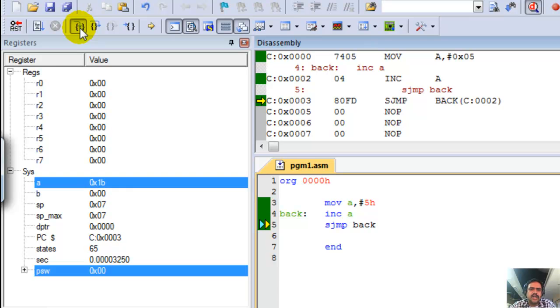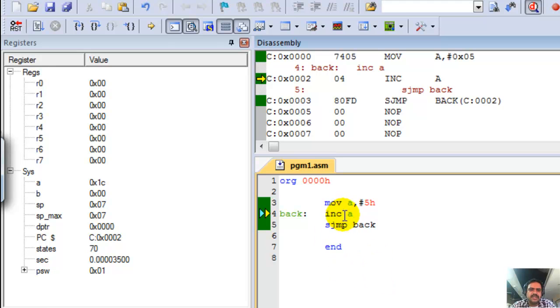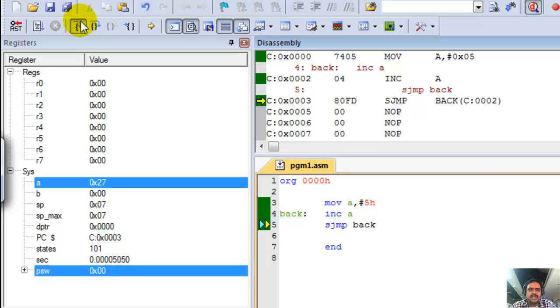So this is how you create a loop. You simply give a jump statement and a label where it has to jump. This is nothing but the address. See, when I keep on stepping, it gives me the address where exactly this back is located. So this is where it is going to jump. Do you get it? You understood? No matter how many times I press, you see it is going back again and again. So this is how you create a simple loop. Now this is an infinite loop.